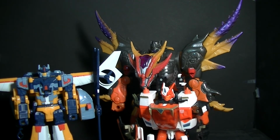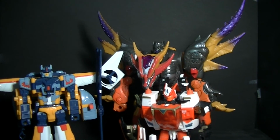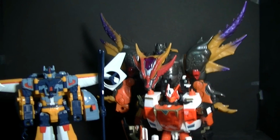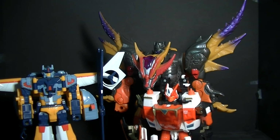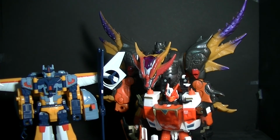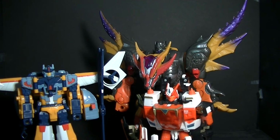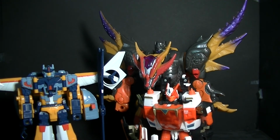It was released for the Universe 2008 line, and I honestly think that was supposed to be a reference to the Robots in Disguise Bruticus figure, due to the name and the color scheme. Which that figure is a pretty interesting one on its own. It is supposed to be a Cerberus, so the three-headed dog. It doesn't execute it very well, and it was originally planned for Beast Machines, but the line got canceled before the figure could be released.